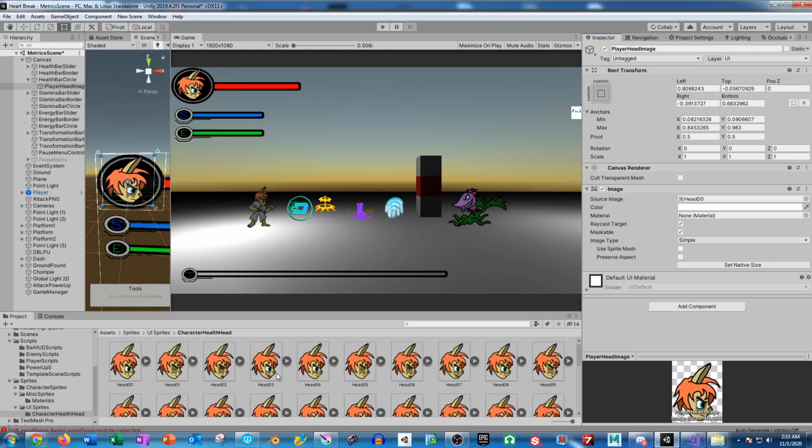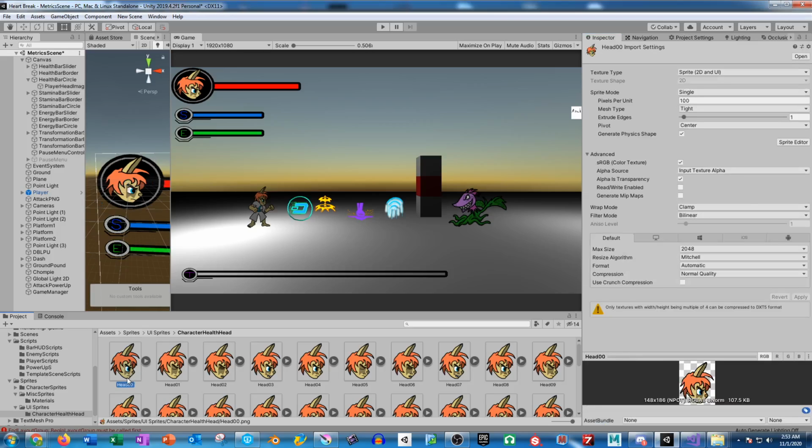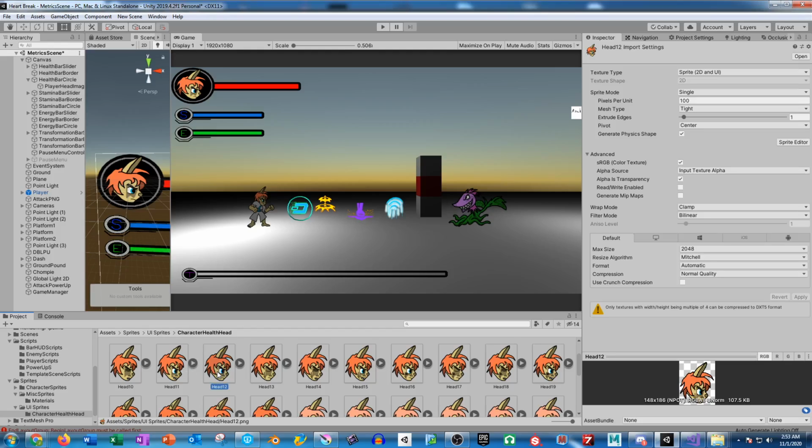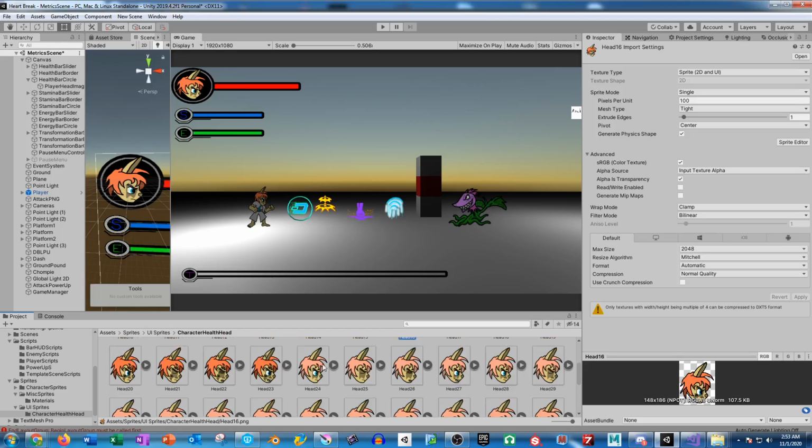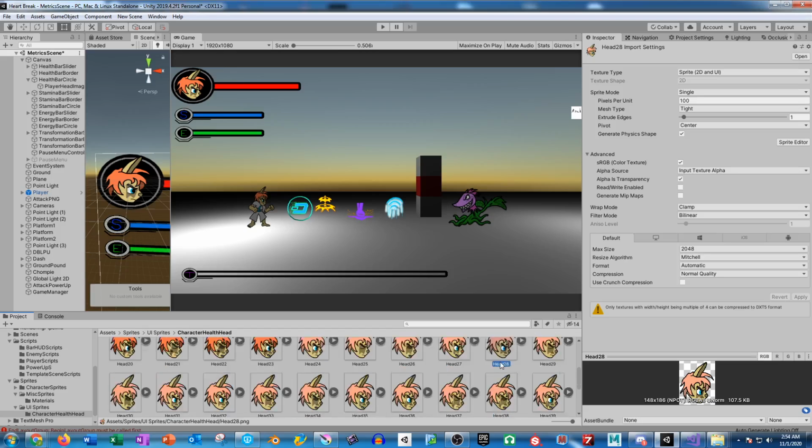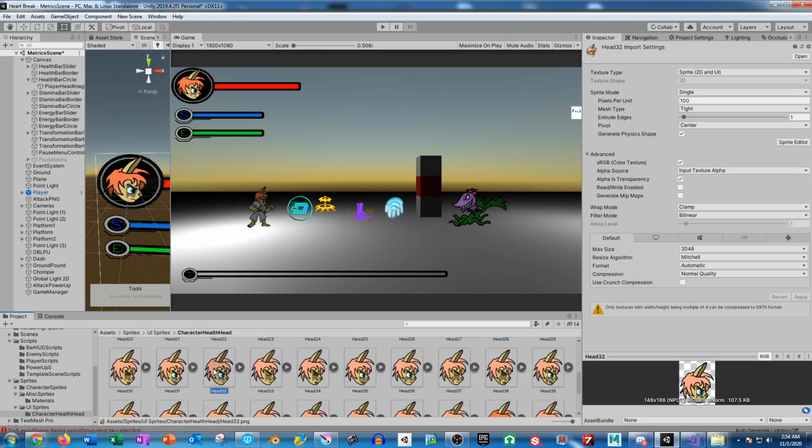But the main reason why I have it on my board is because that tells me every single fourth one should be the same. So this is regular, this is regular, this is regular. Every single time it goes on sections of 4, it's regular, but there's more damage done. And the transformation is plus 24. So right here, we have 24. And then every fourth one, so this should be 28, and then 32. So every time I'm going through these, this is why I set them up like this, so I can use numbers to tell it, this is what I want.